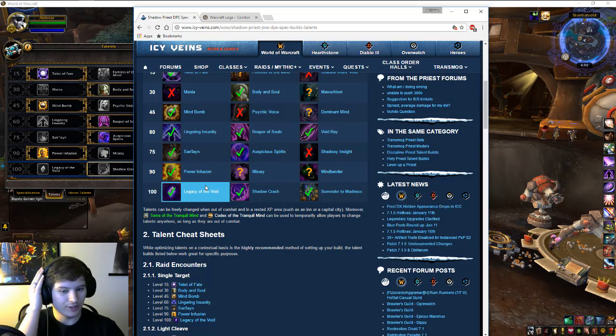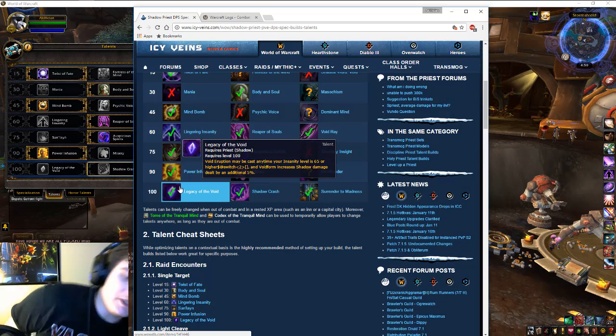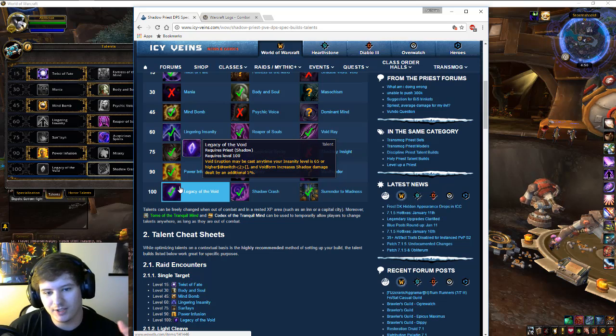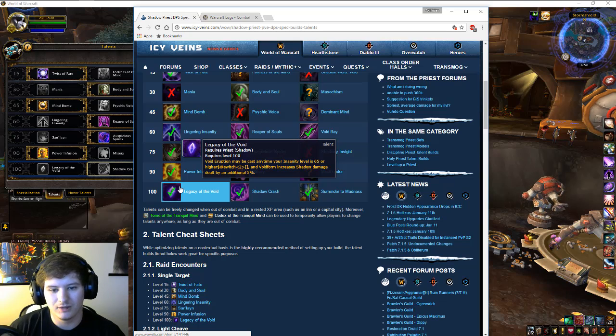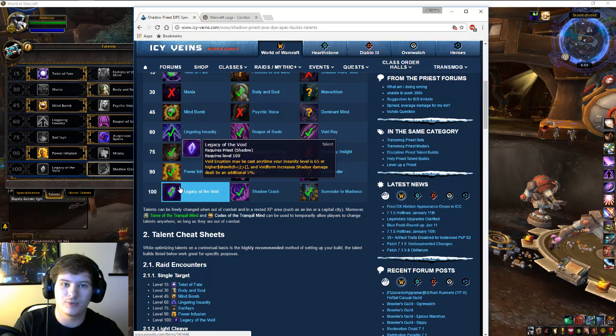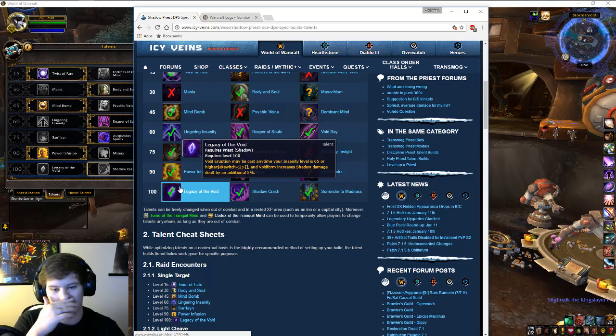Legacy of the Void, this is the really, really big change, because this is the one everybody's going to take, if you're not playing Surrender, obviously. So what do they change about it? It used to be you could go in at 70, now you can go in Void Form at 65. That doesn't really matter to me. Increases your damage dealt by 5%. So they did nerf Void Form. Void Form used to be 30% increased damage, now it is only 20%. This gives you an additional 5 of that back, basically. So you're doing 25% additional damage while in Void Form.